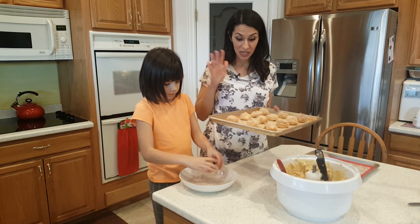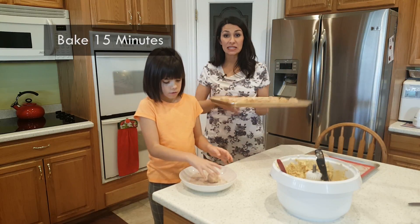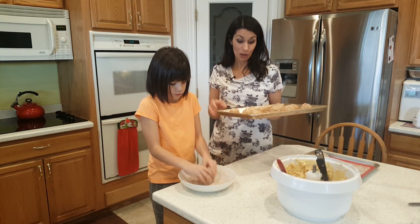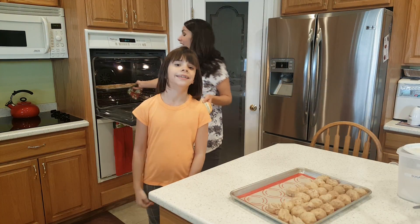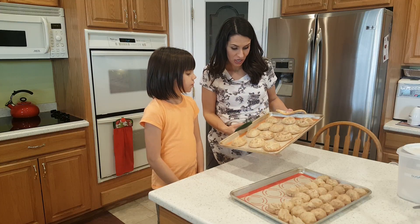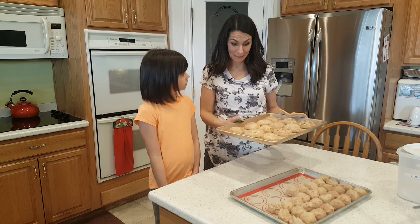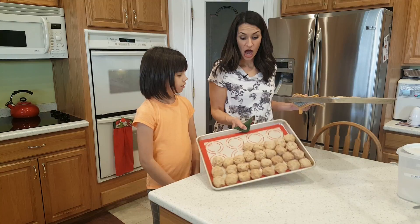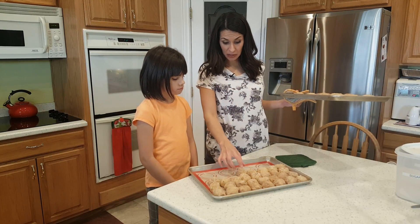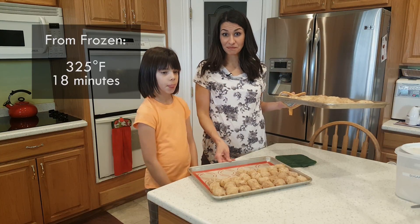We have a pan full and we're going to put these in the oven at 350 degrees and cook for 15 minutes. If you're making them a little bit smaller, maybe check after about 12 minutes, but since these are big they'll need the full 15 minutes, maybe even a little longer. The timer just beeped and our cookies are done — look at how nice and soft and poofy these are, they're not flat. We stacked some on a sheet pan to freeze; once frozen, put them in a bag and bake at 325 degrees for about 18 minutes straight from frozen.